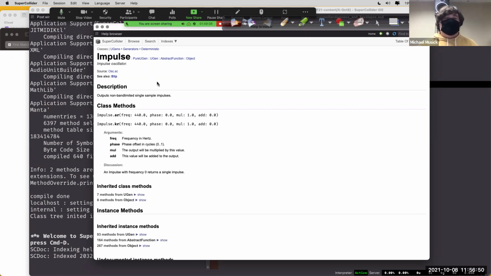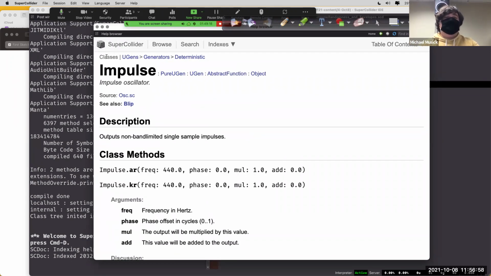In this case, we're looking at an impulse oscillator. I want you to start paying attention to some of these things up here. Unit generators are classes. For those of you who haven't gone through creative coding or a more formal CS background, a class is essentially a description for how to create an object. An object just does something once it's been created. In this case, a unit generator class creates a unit generator object. That object can then either affect or create signals, typically audio signals.